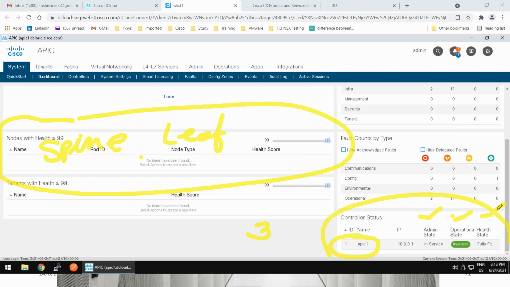Since I cancelled the first time setup, that is called fabric provisioning, the dashboard, which is under the System main tab and Dashboard sub tab, is showing us an absolutely blank status, only a controller over here.